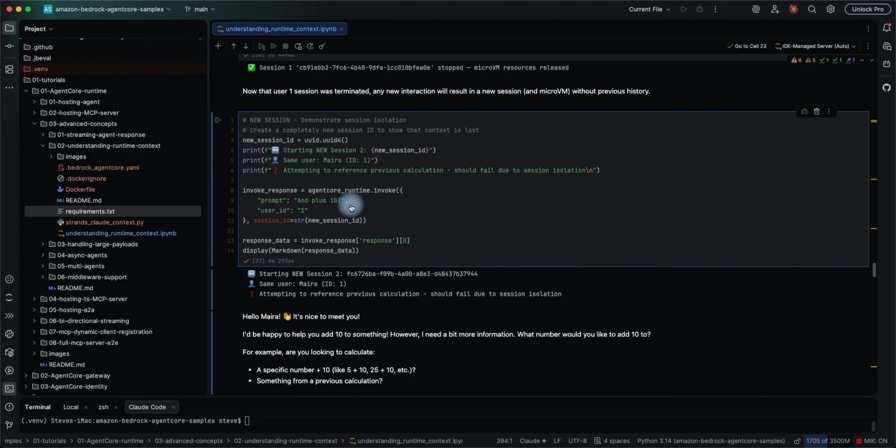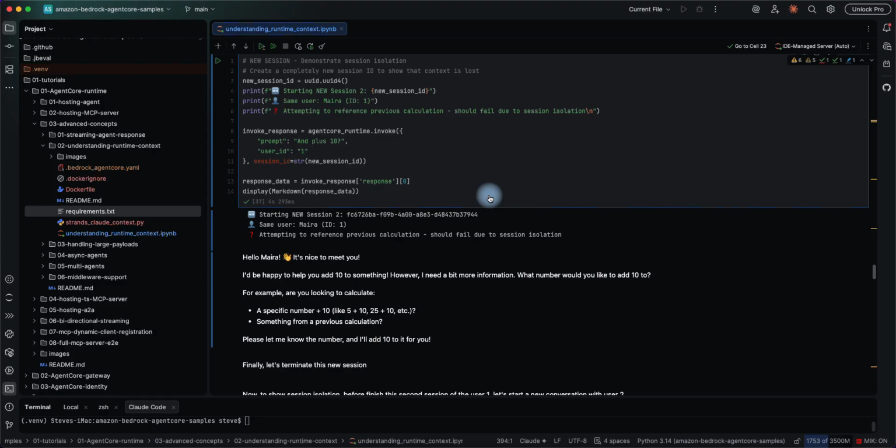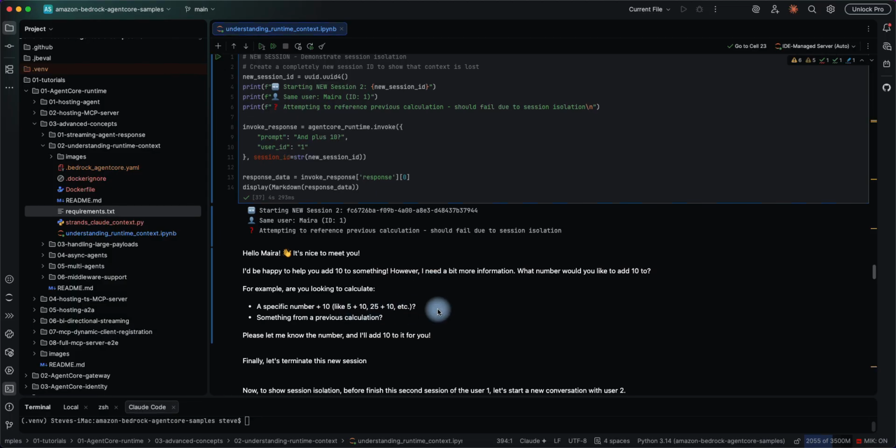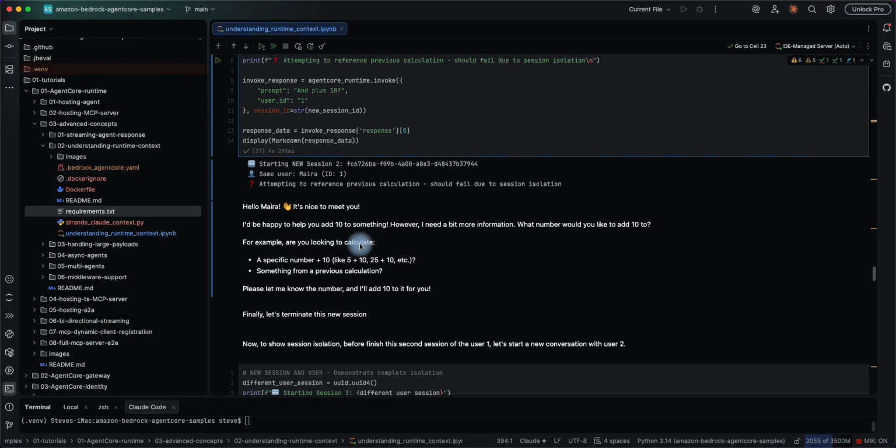Okay, and she says n plus 10, and it says I'd be happy to add 10 to something, however I need more information. It doesn't remember the context because we're using a different session ID. No context. It can't remember what we're talking about. So Maria switched to a different session ID. Same person, but the agent can't remember what they were talking about.